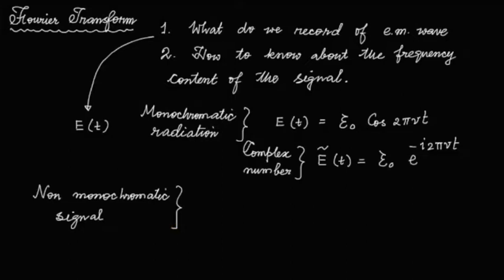It's basically, you can think of it as a collection of many, many monochromatic signals, right? The only thing is that each of these monochromatic signals, if I call the frequency of a particular monochromatic signal as nu, then that has an associated amplitude, which is epsilon nu, or the amplitude is actually epsilon nu times delta nu, such that if you integrate over all nu, so it's an integration now, then you get the electric field.